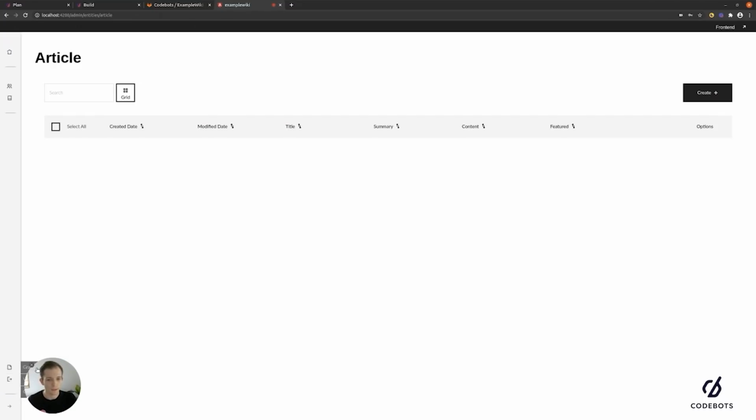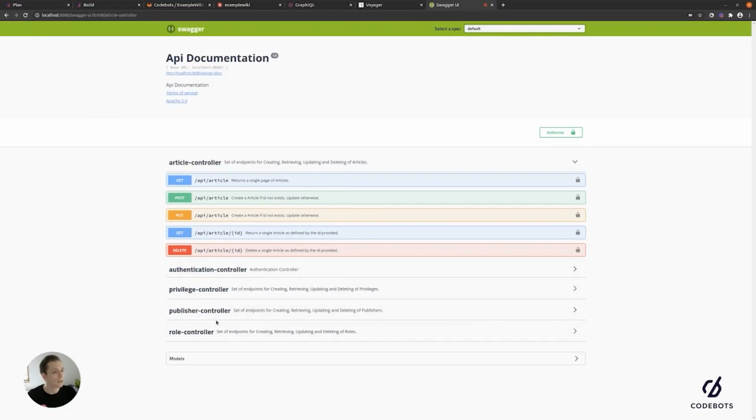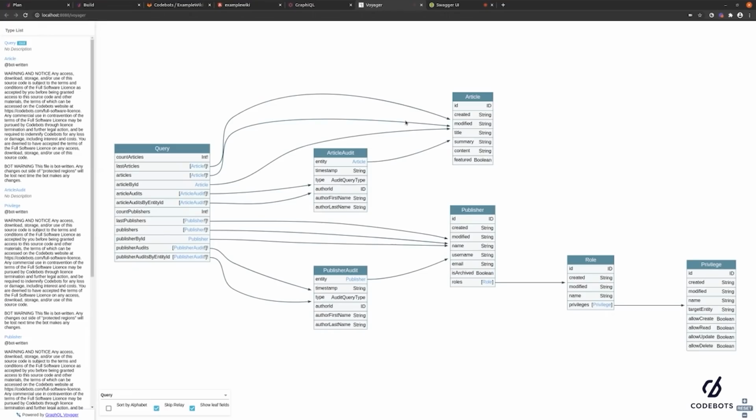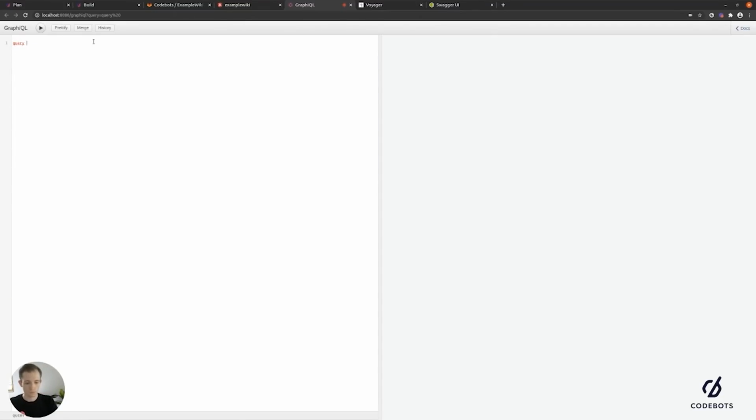What I can actually see here as well is I do have access to a couple of different features here. So GraphQL, for example, if I open this one up, Voyager and Swagger. So these are all the APIs that have been produced by the bot so far. In Swagger, you can see I've got an article controller for the article entity I just created, and then I've got my user management controllers that I got by adding that user behavior. Looking at Voyager, I've got similar functionality, but I've got it through our GraphQL API. If I wanted to test this out, I can, of course, use the GraphQL interface here to do some querying. For example, if I wanted to create a query, I simply just start typing here. To account, and at the moment I can't see any articles at all because I haven't created any yet.